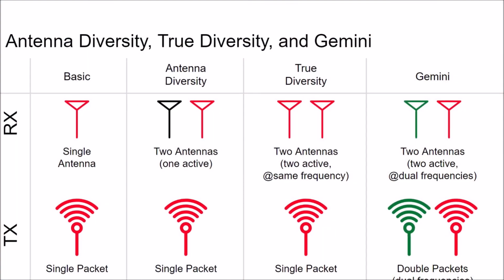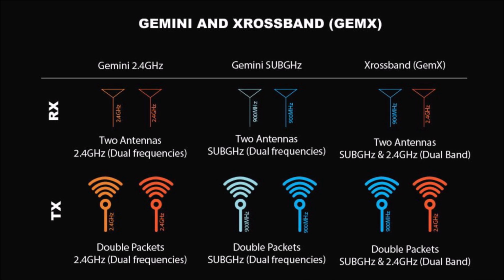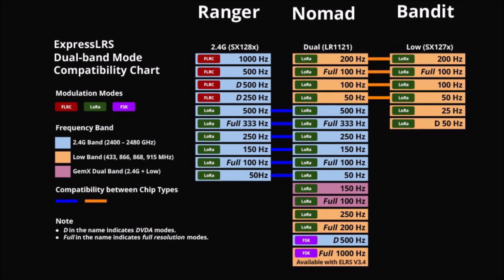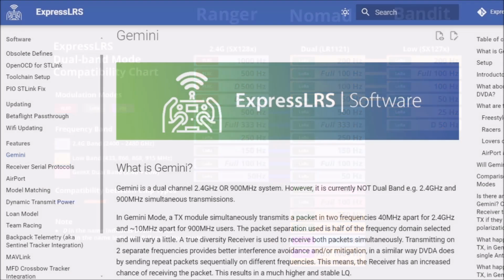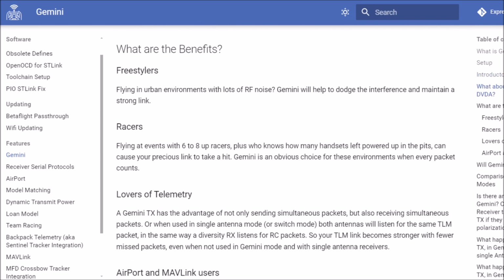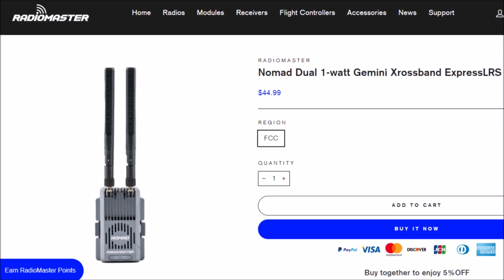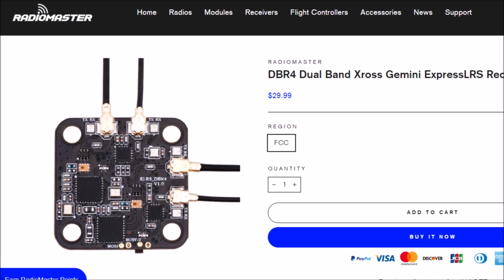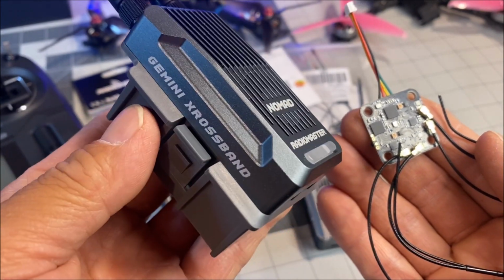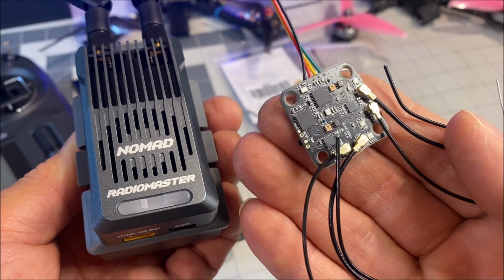So if you are using ELRS in your setup, integrating Gemini can provide huge improvements in connectivity, reliability, and performance. And because it is an ELRS component, the Gemini protocol system will benefit from ongoing development and firmware updates. So check it out for yourself. The link is down below. So that'll do it for this video of the Radiomaster's Nomad, the dual band Gemini crossband ELRS external module, and the DBR4, the dual band Gemini receiver.